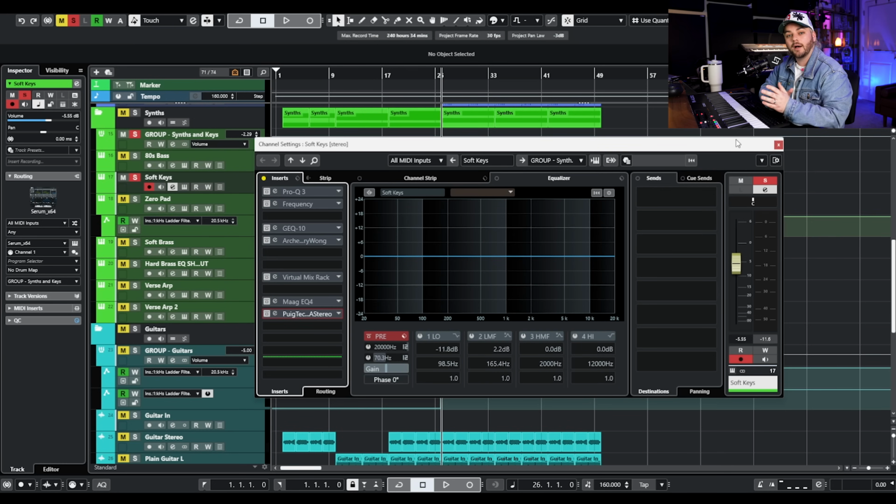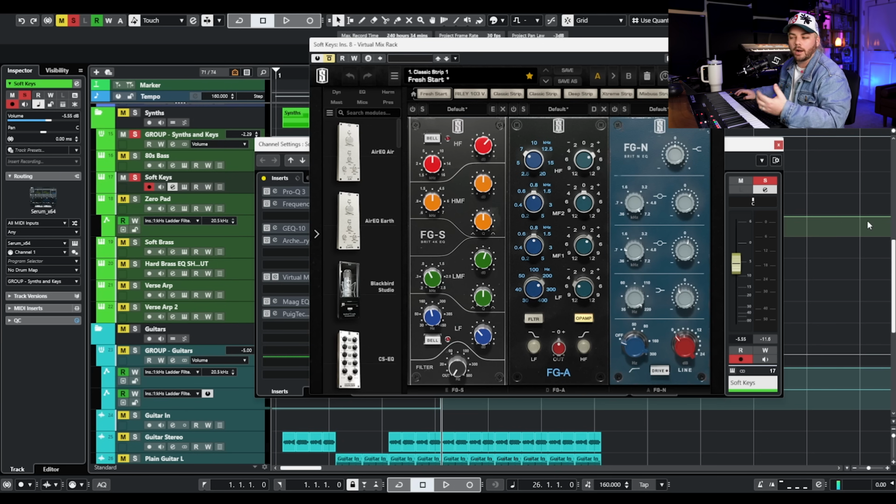Now that we've talked a little bit about analog versus digital, let's also dive into different types or formats of EQ. The first one that I want to talk about is parametric EQ. That is probably the most common. Parametric EQ is basically an equalizer that uses filters to adjust volumes of specific frequencies or ranges of frequencies within an audio signal.